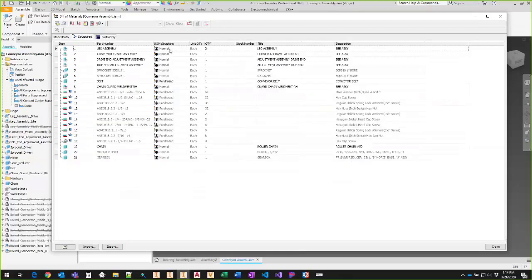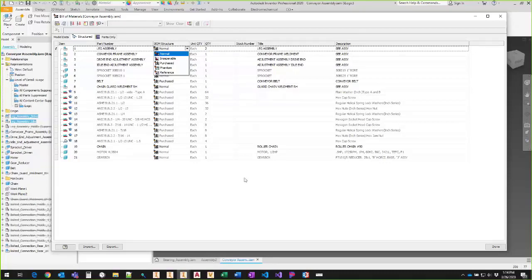There's others as well. I'll jump in here real quick and look at inseparable, phantom, and reference. Reference doesn't show in the bill of materials at all, quite often used with skeleton modeling. If you're suppressing and unsuppressing components with iLogic, it's actually modifying the BOM structure to reference. A phantom is an assembly that you want to put together for ease of assembly purposes, but you don't want to see it in the bill of materials. You want to see the lower level children at that level. That one's always a little bit confusing.